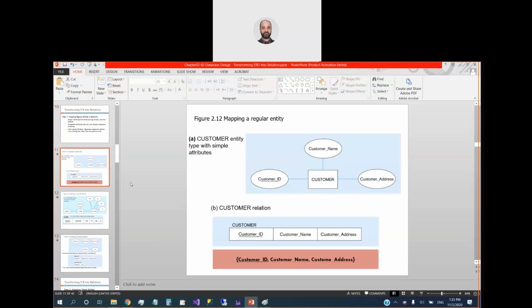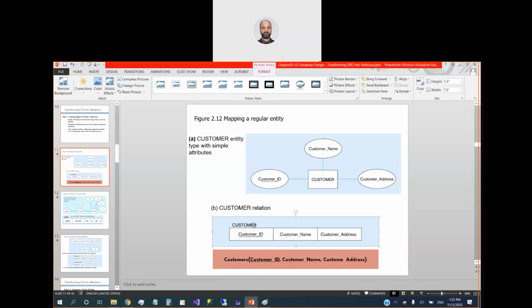Here, let us take this example. In this case, because the customer entity has 3 simple attributes, these 3 simple attributes are going to be mapped into the table. Okay, when I ask you to map or to create the first step, it's up to you to draw the table like this or to write it in this way. But also, if you want to write it, you have to give me the table name, customers. And the name, as I mentioned, is supposed to be plural. It's wrong if you use the table name in singular.